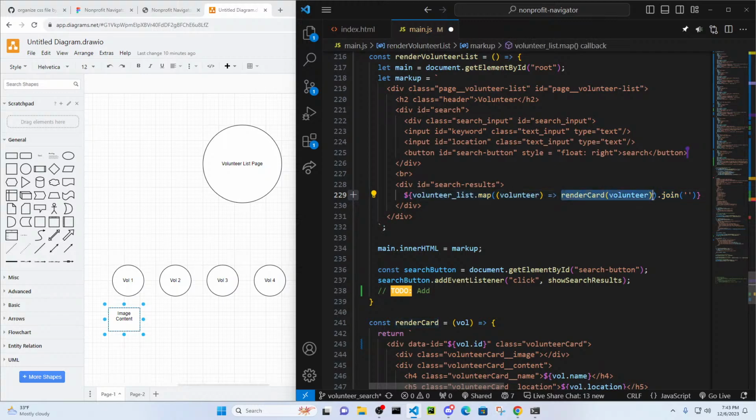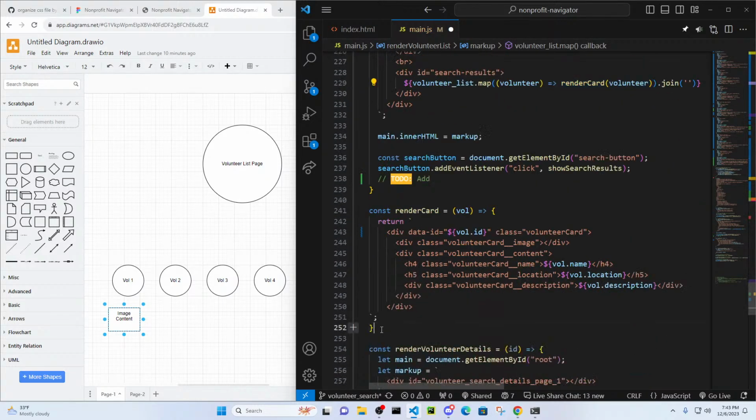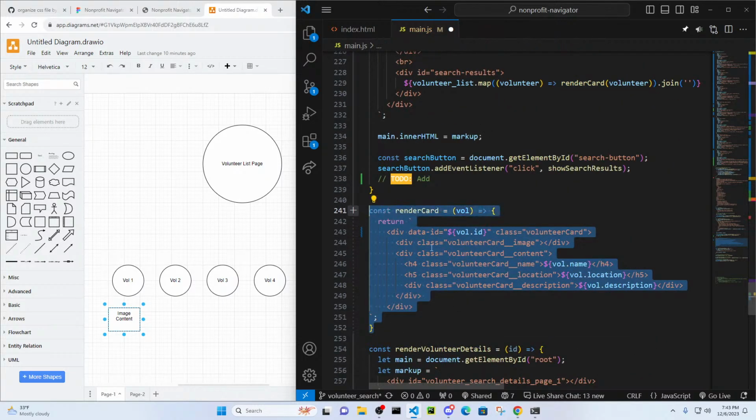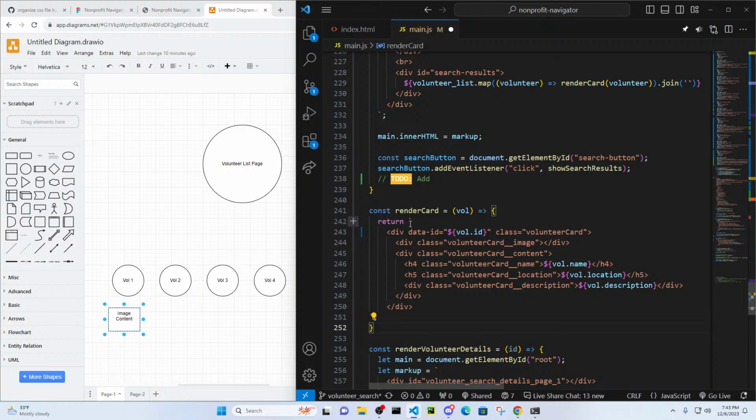And so during this render card function, which is just right here, we're just creating HTML content for that card. Yeah, we could add an event listener to each one of these cards if we wanted to. So as we iterate over the cards, we could add an event listener to every single one of them. But then you're still creating an event listener for potentially 100 or more cards when you're only going to click on one.